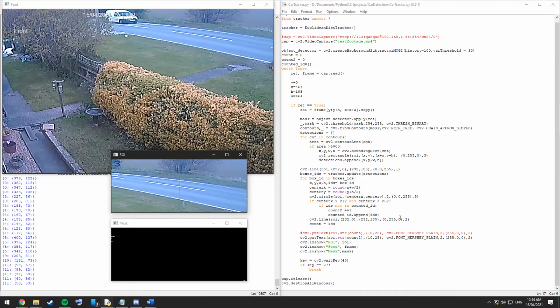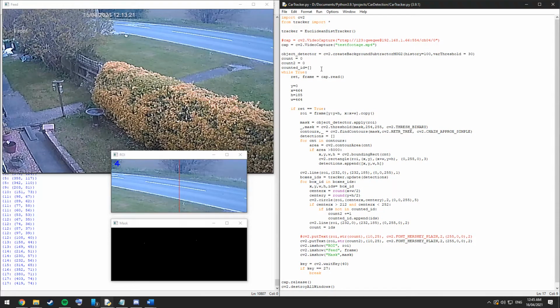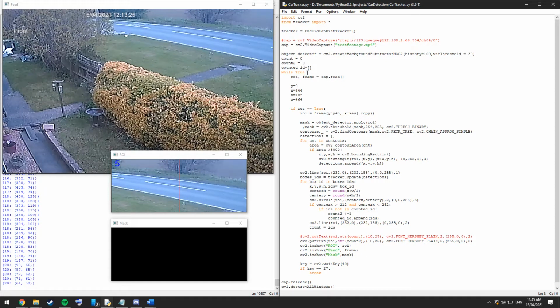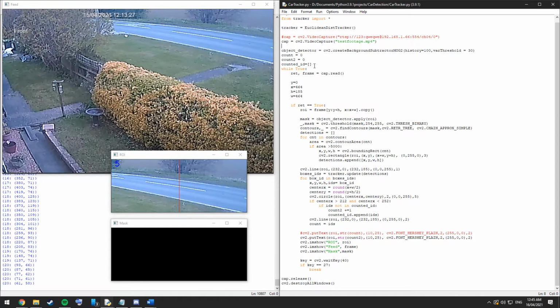I won't pretend I understand all of it. It's all fairly complicated stuff. I've just been piecing it together today, but I'll give you a rough breakdown of how I see it. So obviously, bringing in a CV2 video capture here. Have a few counts that I'll need later. In the main loop, where most of it happens, we read the video capture.